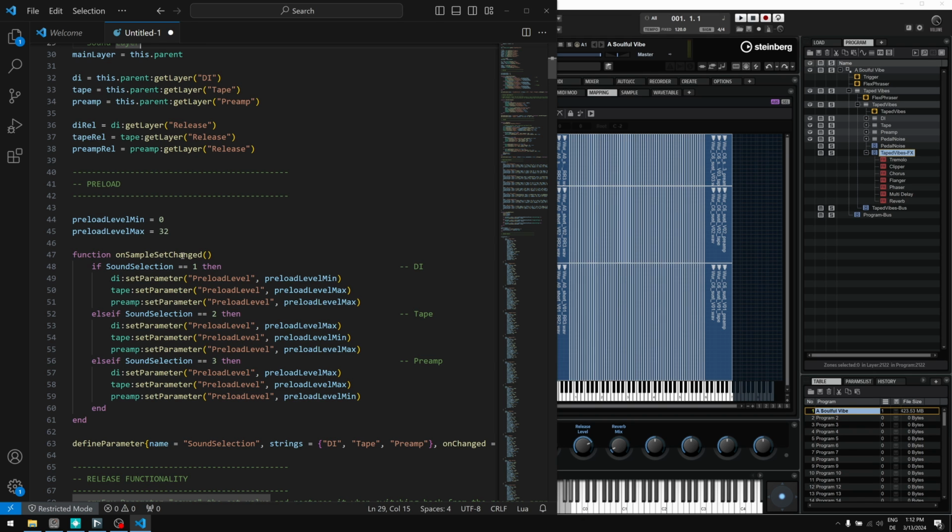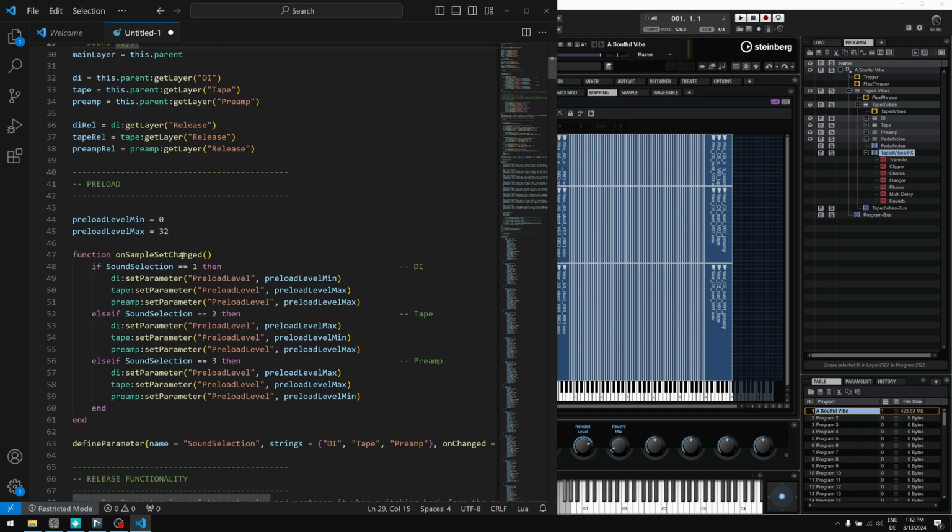By reducing the number, if, for example, the reampings are not used, I can save some memory. And Taped Vibes is not a big instrument, but with a large project with lots of instruments in it, these numbers can sum up. So whenever I design an instrument, I try to save as many resources as I can.